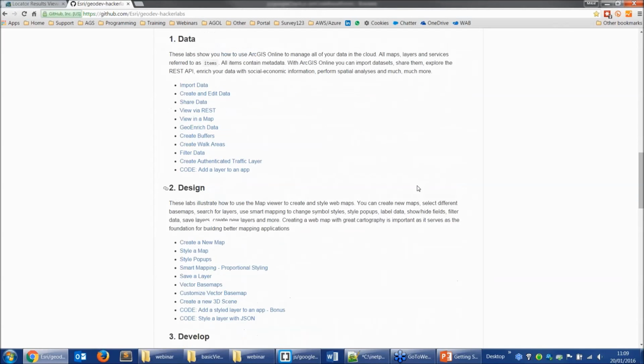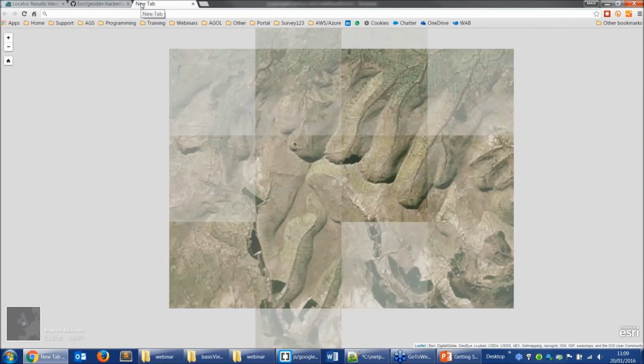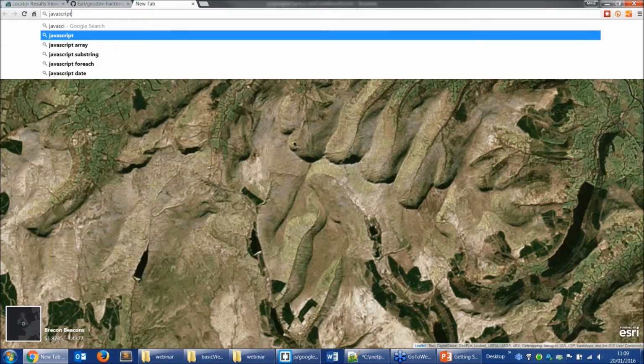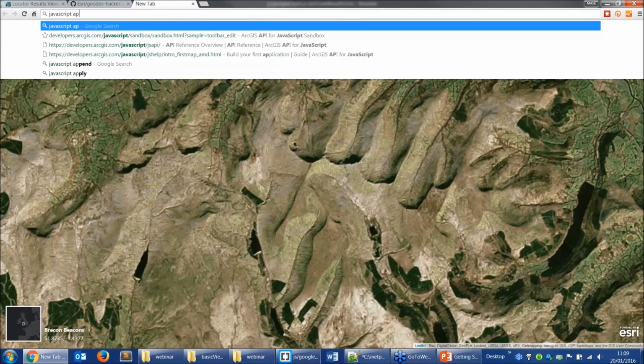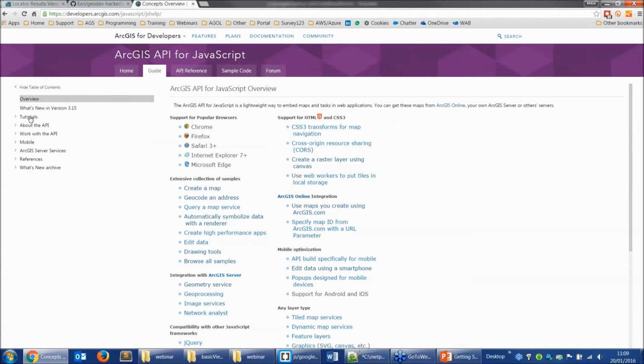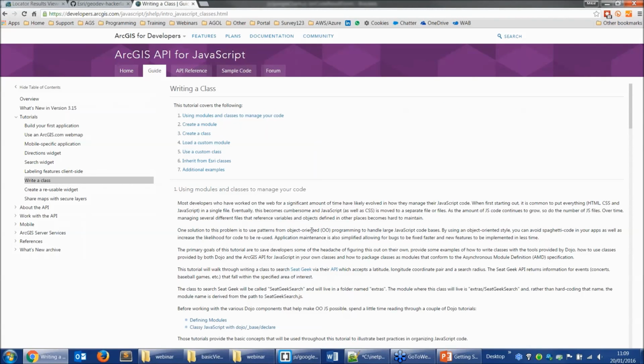It's really good. And then there's another one. If you actually just go to the JavaScript API documentation, there's some good tutorials here as well. If you go into the guide, there's a lot of tutorials there. And this one here, Write a Class, is something that you could use quite a bit, and it's very useful.